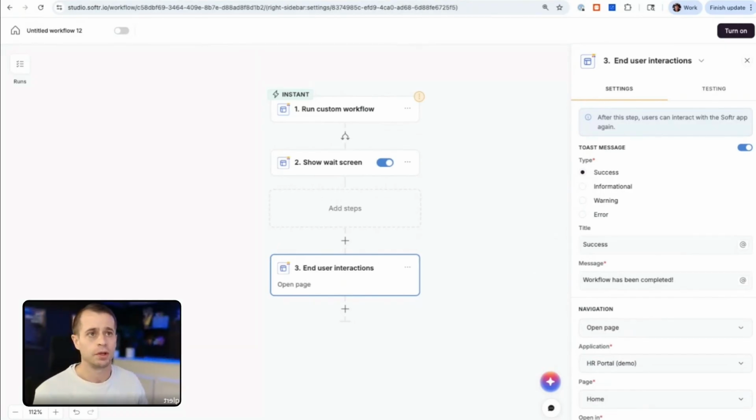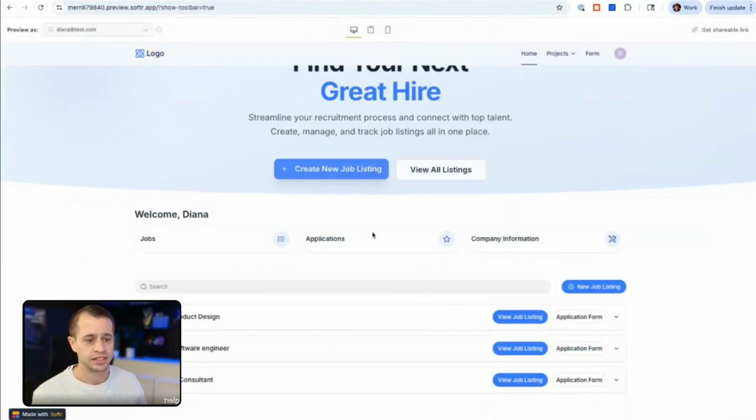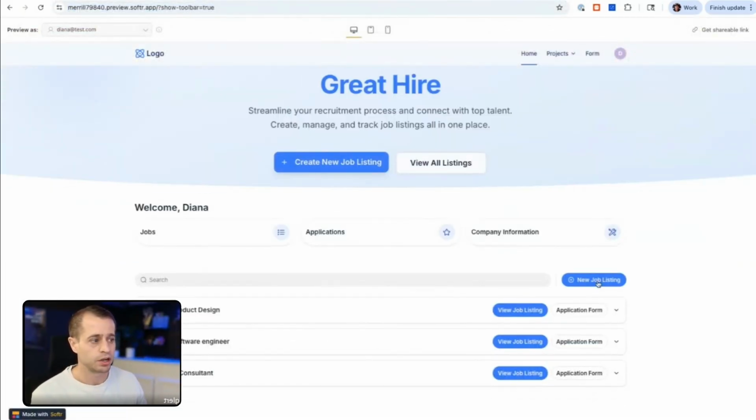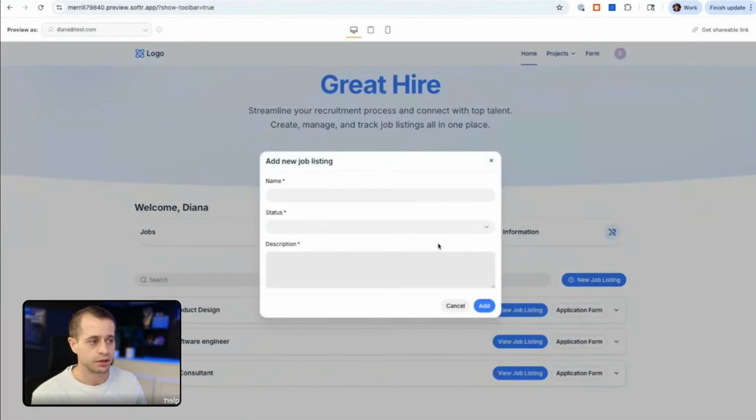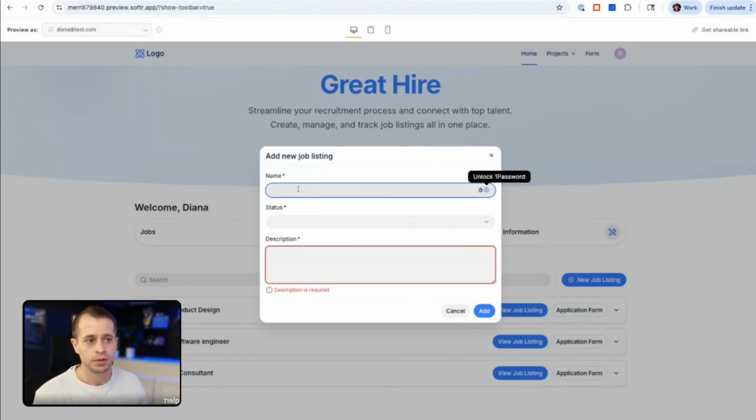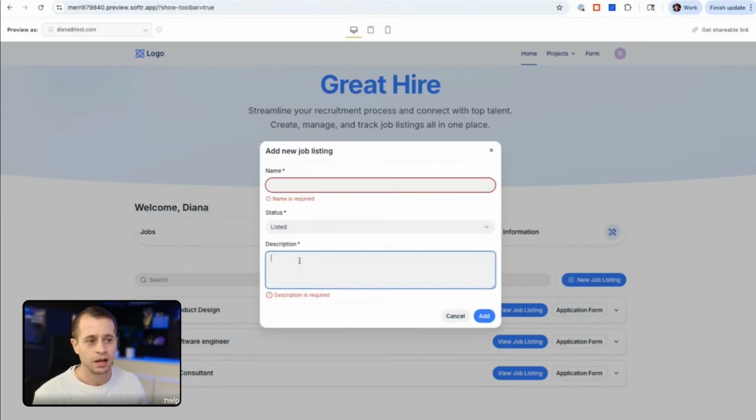Now, we've been using the HR portal example, okay? And so whenever we go and create a new job listing here, we have the ability to create something new. But let's say we want to enhance the information that we are adding to our job description. So when we go to add a new job description, I'm going to put name and status and description.